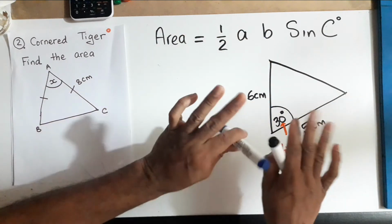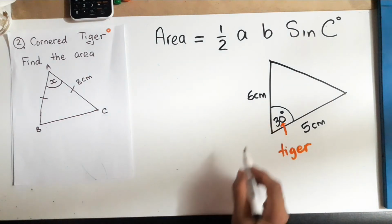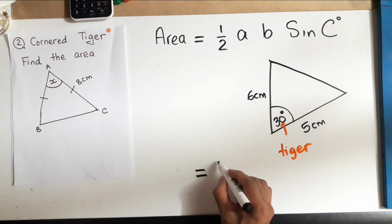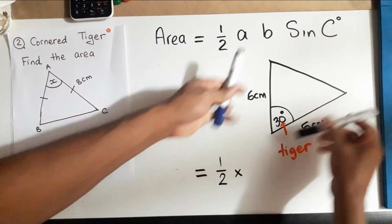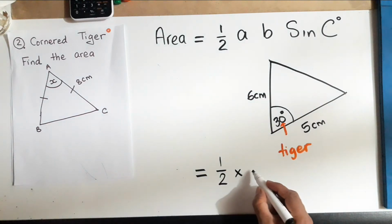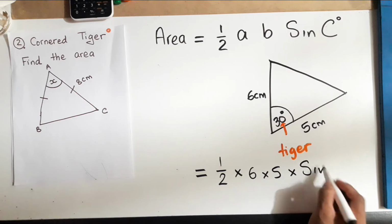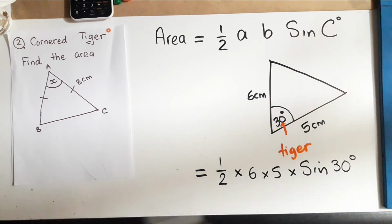I'm going to show you another example to show you how you can get tricked. So how would you find the area of this triangle? Well, to find the area, it's a half. The two spears, right, are the two sides of the triangle. That's A and B. So it's 6 and 5, and then you multiply by sine of the tiger. The tiger is the angle in between, which is 30 degrees.